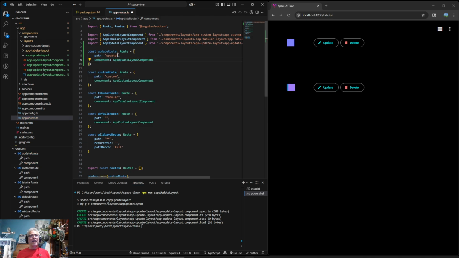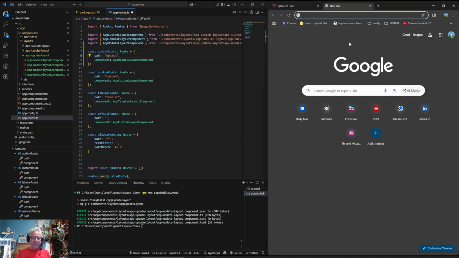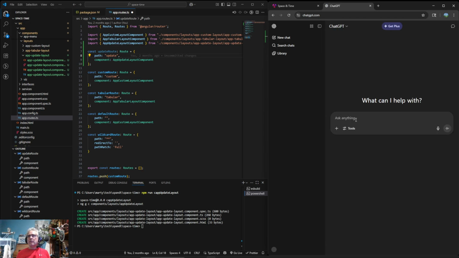Oh, I think I need to add something to this to tell it that it's going to be accepting a variable. I think maybe I'm supposed to put like dash ID or something here. Can't remember. I'm going to ask ChatGPT real quick.